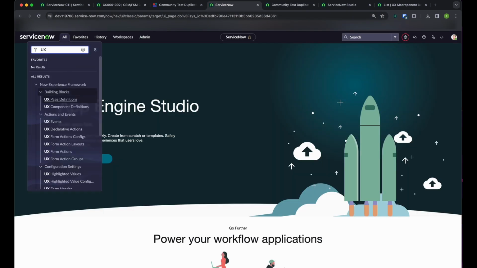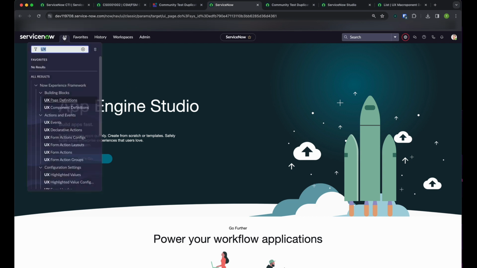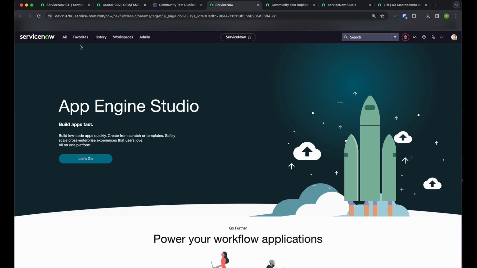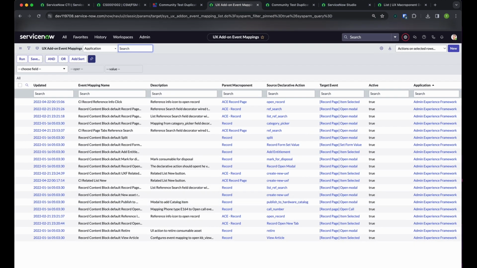There's no module for it, and so I just need to know the table. In this case, it's sys add-on mapping, add-on event mapping. It's in the description most likely. And if you're living in the Stone Ages and don't have ServiceNow utils, you can put that in here and do a dot list. But if you're not living in the Stone Ages, just open your slash command, open up the table.